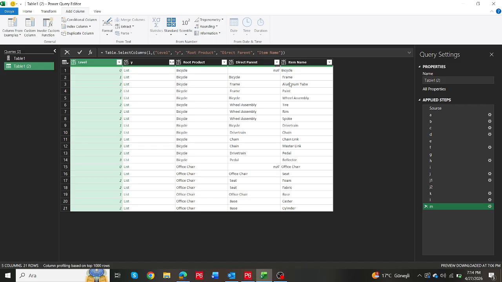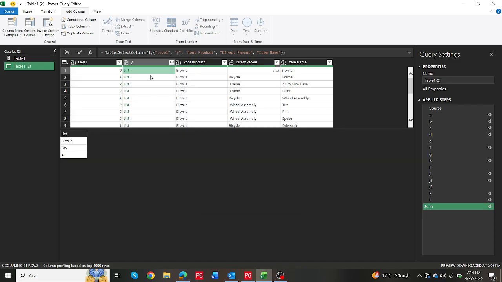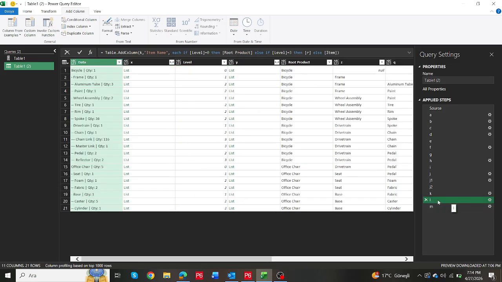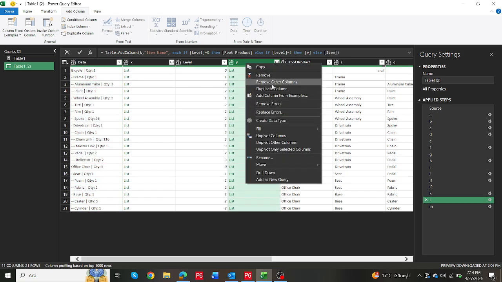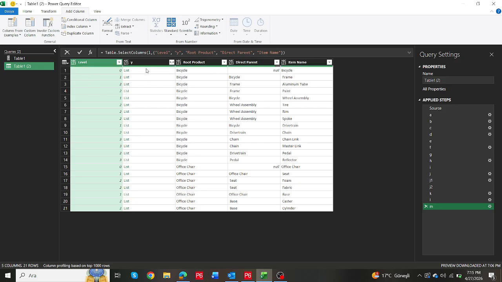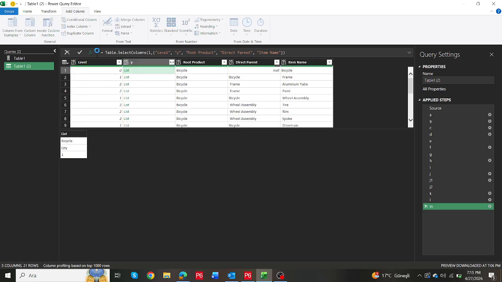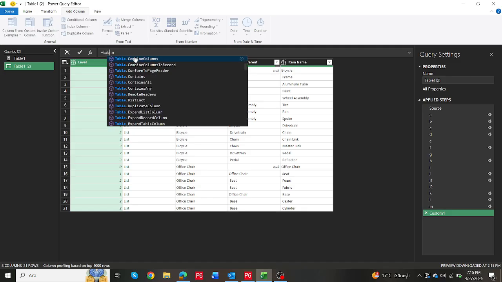I can find out another way, like I can use List.Remove. Table add column.